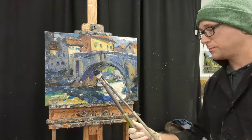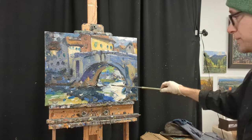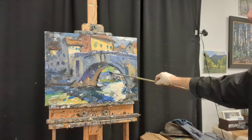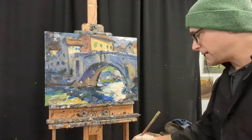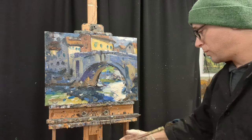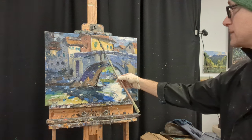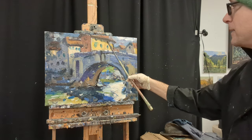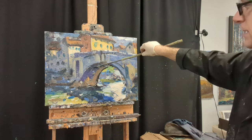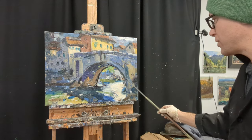You don't want to get them too long or they start to get cumbersome, but just the right length gives you a lot of nice leverage. That leverage is also useful for pushing paint out of the brush — you have a good ability to really push paint out of the paintbrush when using these extenders. A problem I always see with beginners and students is they're not able to get enough paint to come off the brush and onto the canvas. One way to address that is to practice pushing more paint out or loading more paint into the brush when mixing your color. These extenders naturally give you a little more leverage into your brushstroke and help you manipulate the paint when applying pressure.